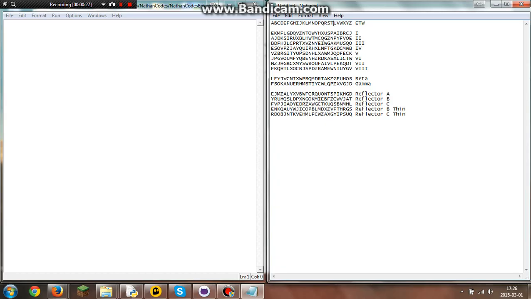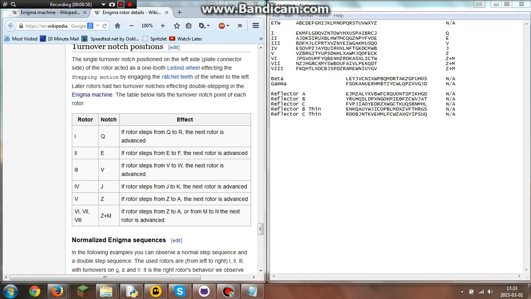These are the Enigma rotors, and the entry wheel. The Walzen, by the way, is the German name. I will strive to use these. Beta and Gamma, the non-rotating Navy ones without turnovers, and I just realized I need to collect the turnovers for these. And these are the reflectors. So I now have to pause it to collect the turnover.